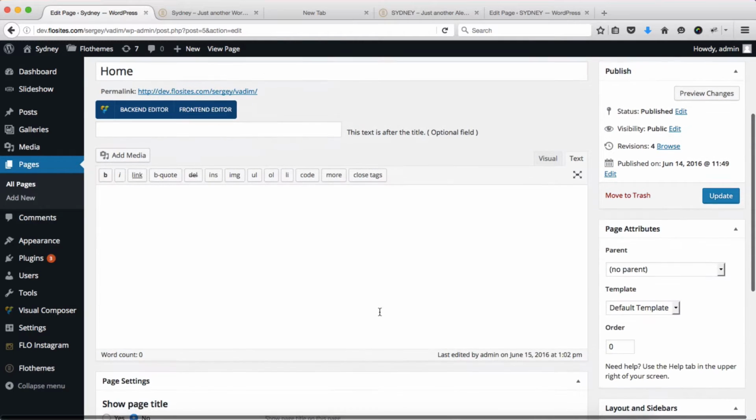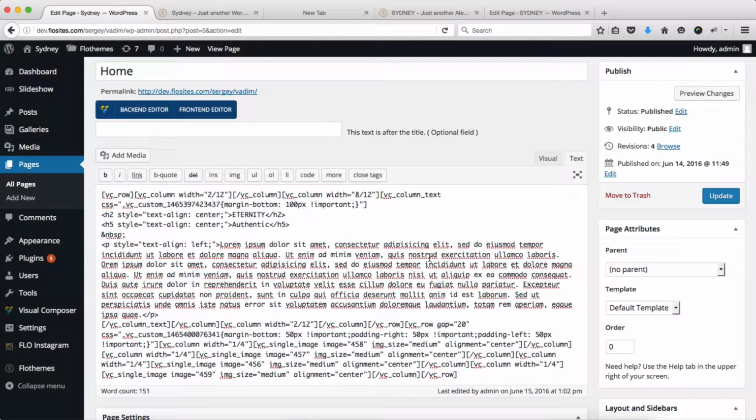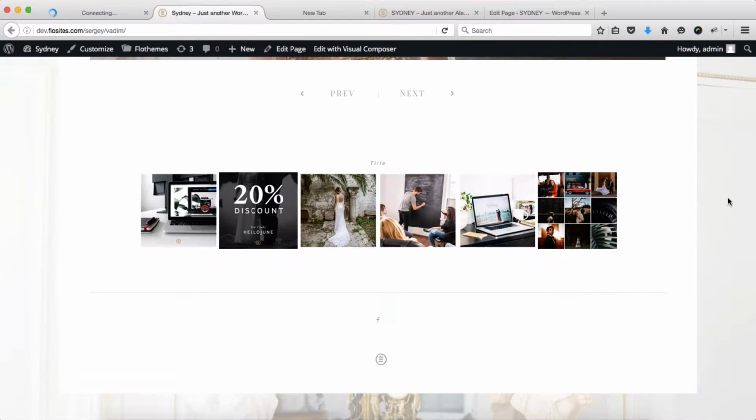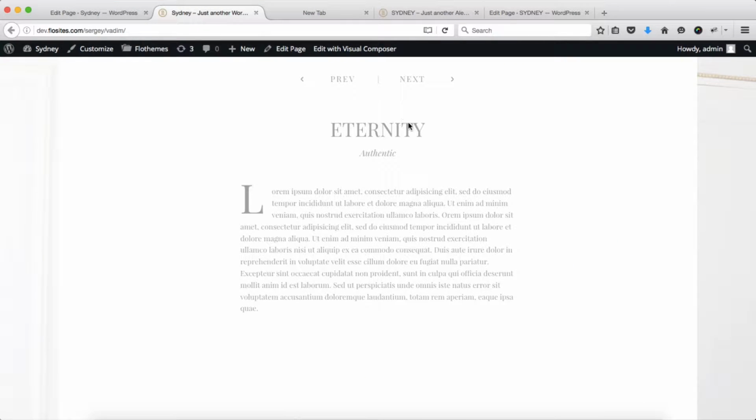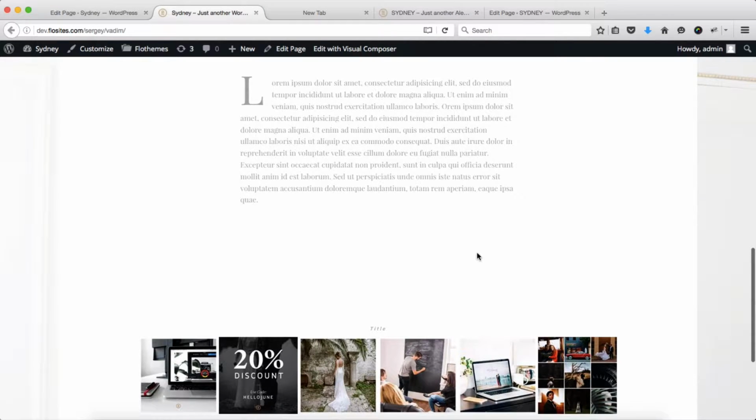So what I'll need to do is go over to the backend of my site, go over to Pages, open up my home page, switch over to text mode, and simply copy paste the following Visual Composer shortcode into this body of content. Okay, next off, simply click on Update, and if we go over to our home page, we'll refresh this, and you see that now we have our text and we have the area for our images to be added.